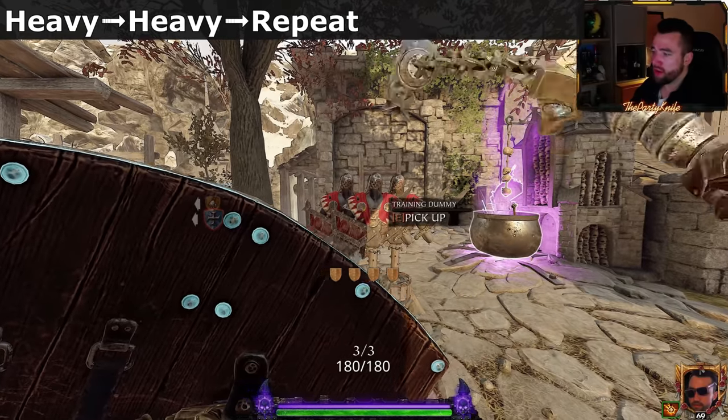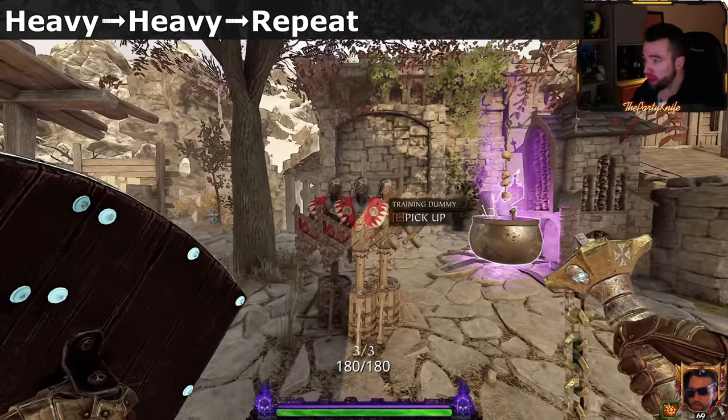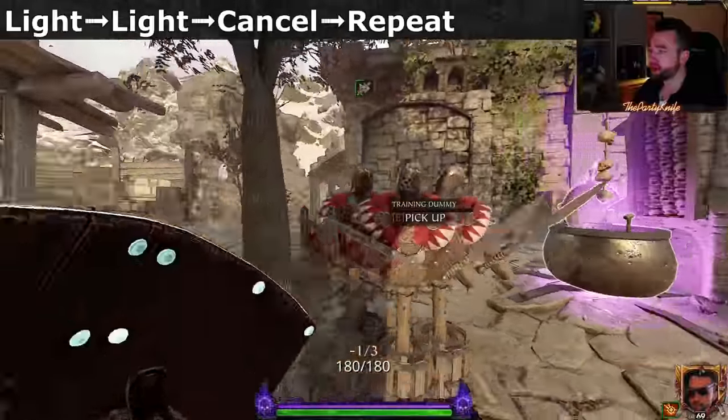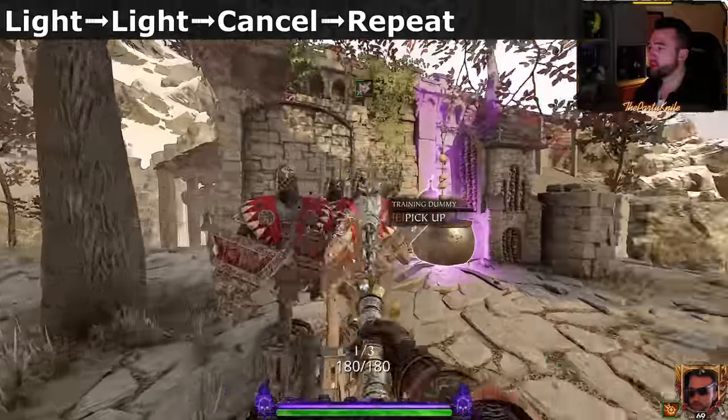So versus armored elites, again, you have two options. Your DPS combo is going to be light, light, cancel, light, light. That's sort of the, okay, I have to kill this one Storm Vermin right here, right now. Or you're fighting a Chaos Warrior, a single one, right? And you just want it to die.